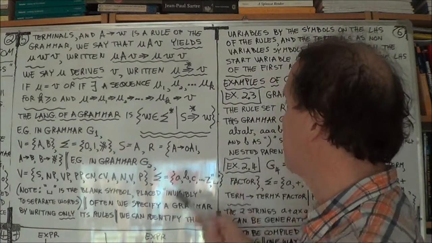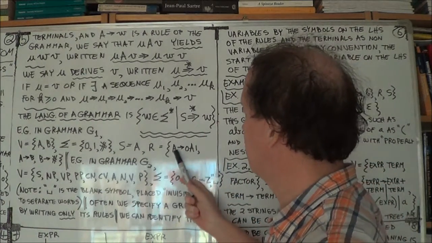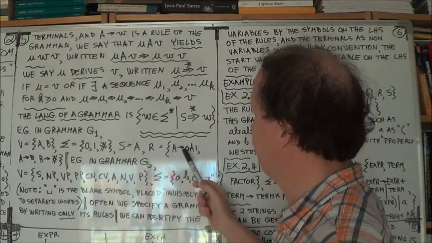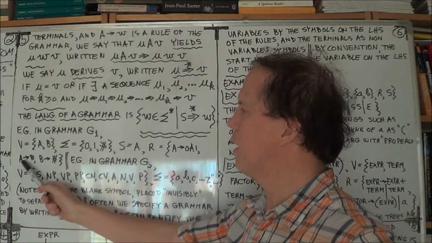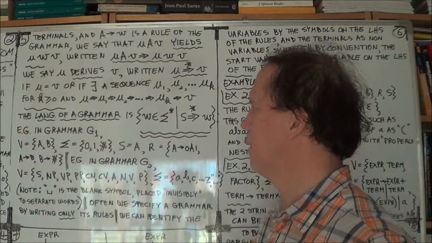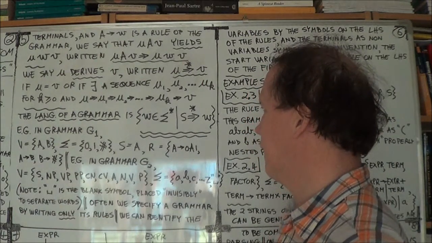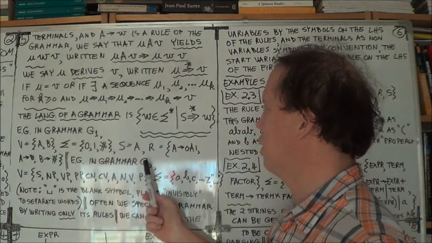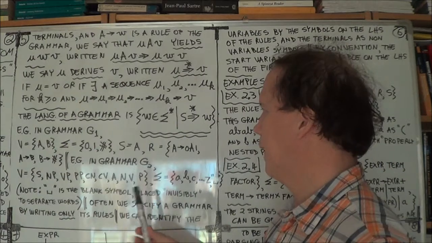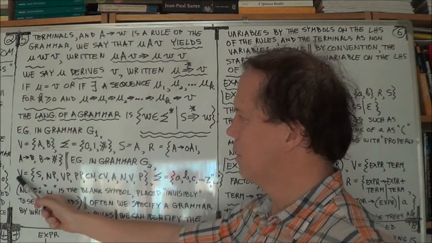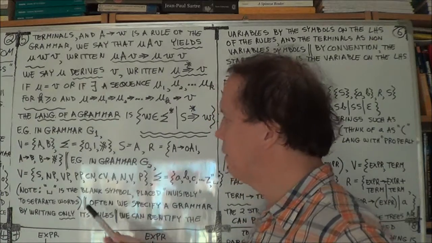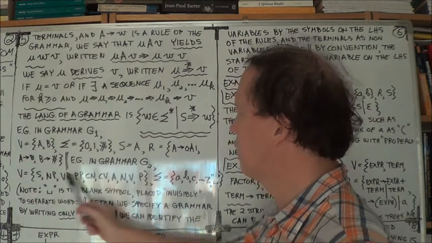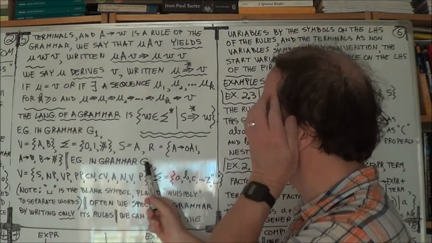Okay, all right. So here are your three rules. From A you substitute A for 0A1, or you substitute A for B, or you substitute B for hash. There are your three rules. So that's the formal definition of the grammar G1. How about grammar G2? A bit more complicated. So again, what's your V? The set of variables. We had 10 of them, wasn't it? 1, 2, 3, 4, 5, 6, 7, 8, 9, 10. So there's your set of variables for the second grammar, G2.